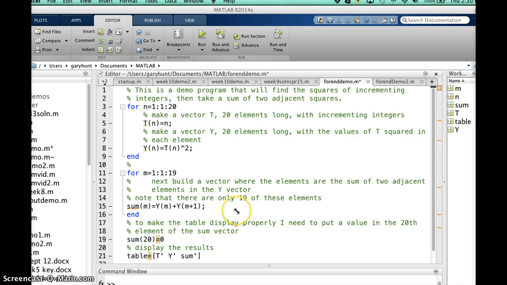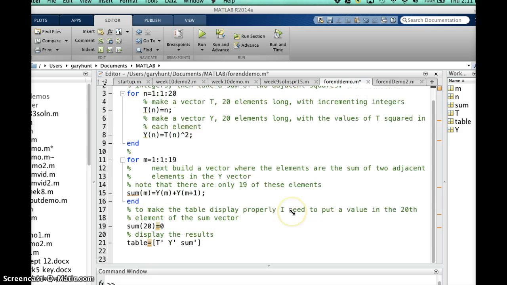And so at the end of this, we will have 19 elements in my vector called sum. When I want to display my table, all these vectors need to have the same length. Since sum is only 19 long, I'm going to put a 0 at the end so it will display properly.